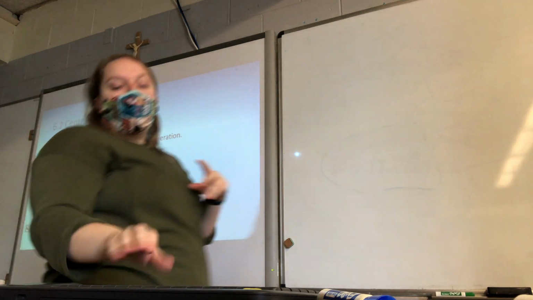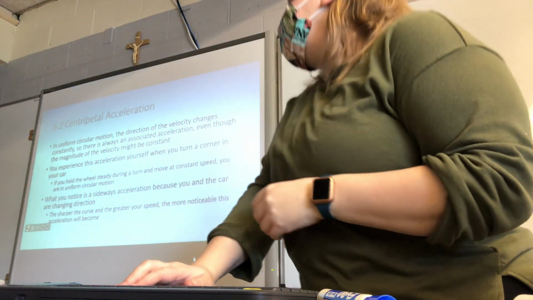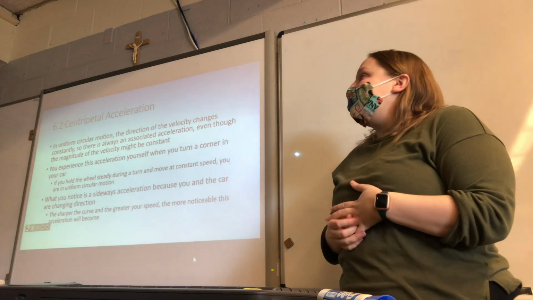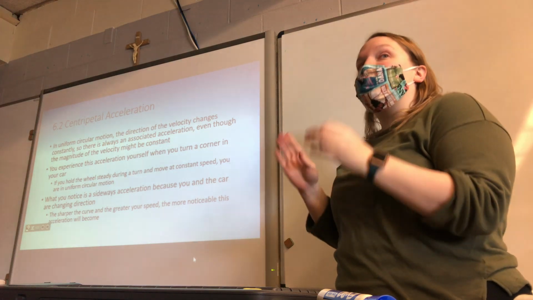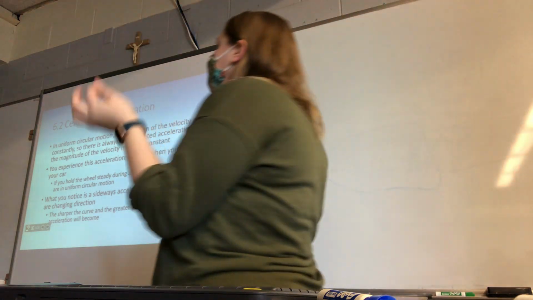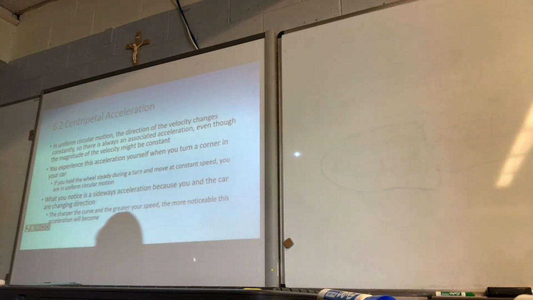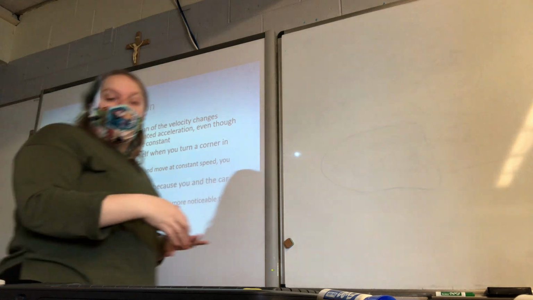Okay, all right, so we're going to talk centripetal acceleration a little bit. Since velocity is constantly changing direction, but maybe not value, there's always going to be an associated acceleration with any rotational object. So remember that when we talk about vector quantities, like velocity and acceleration, we talk about both direction and magnitude. If one of them is changing, then it's a vector quantity. So when it comes to rotation, there's always going to be an acceleration associated.